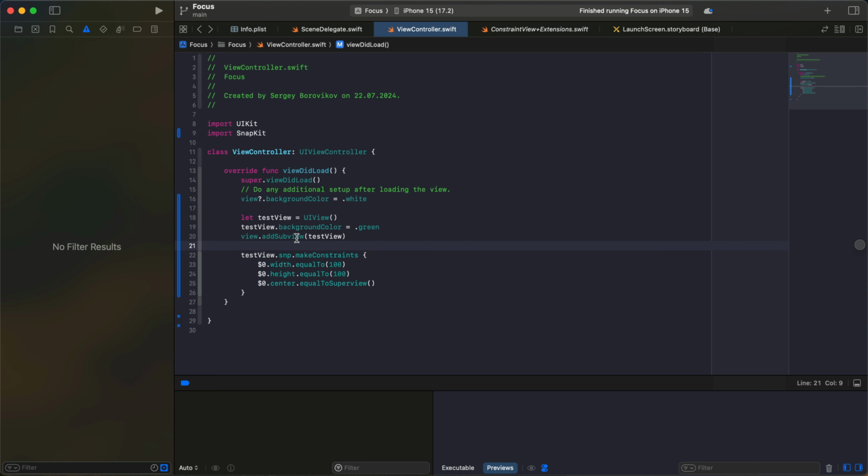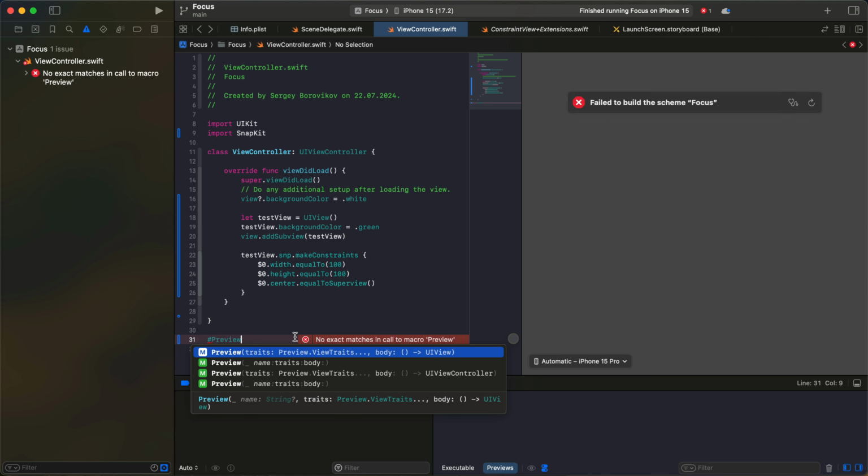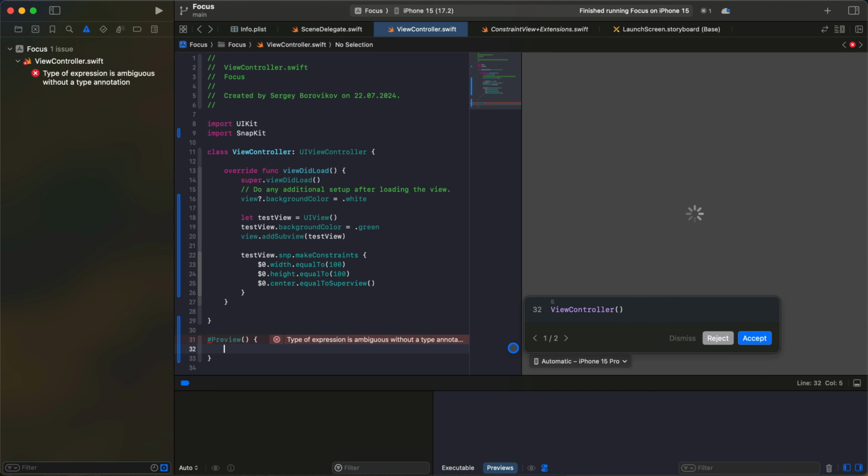For example, right now we set up this preview for our view controller, and for that you need to just type preview. You can see that a special window appears, and we open this special block of code, and in this block we have to initialize the view we want to visualize. In our case, this is the view controller.